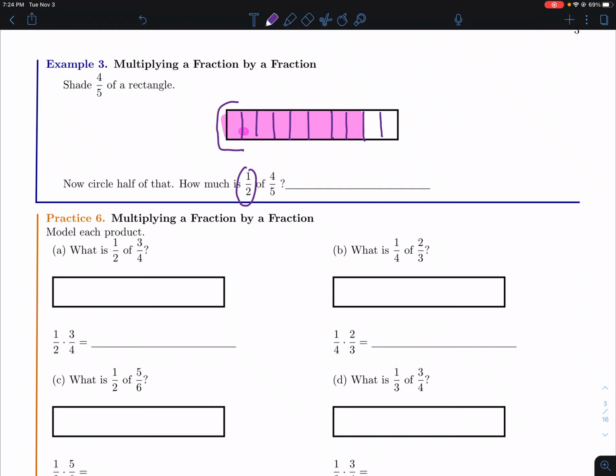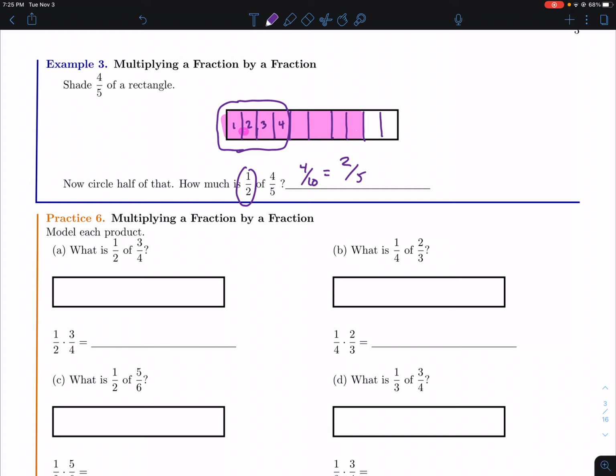Oh, now I've lost track. Where's my big, there we go. I guess I didn't have to do that. So I've taken half of the colored part away. When I divide them in half, it turned it into tenths. So I've got 1, 2, 3, 4 tenths, which I can reduce down to 2/5. So I guess I could have just left it alone and divided. I didn't have to shrink it down further, but oh well, I wanted to. It doesn't hurt to sometimes, but all right.